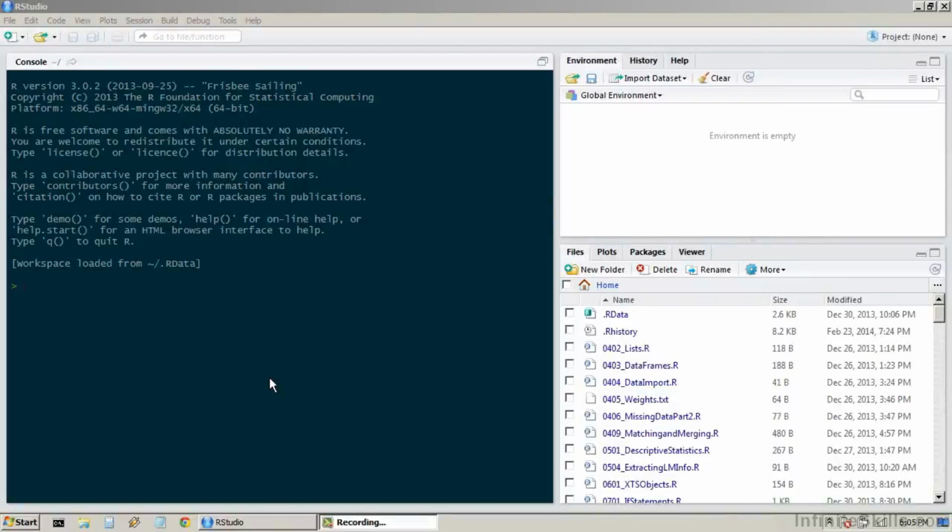In this lesson, I will be showing you how to navigate RStudio. There are many components in this software, and this will be a simple introduction. As we move through the lessons, I will introduce different components and functions as they are needed. But for now, let's just look at the basic setup.